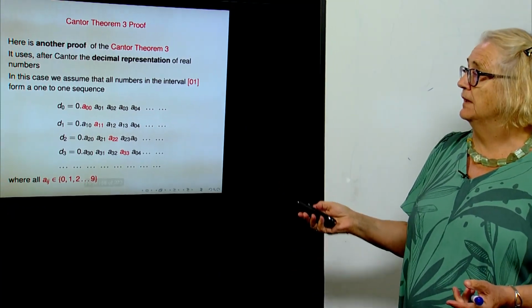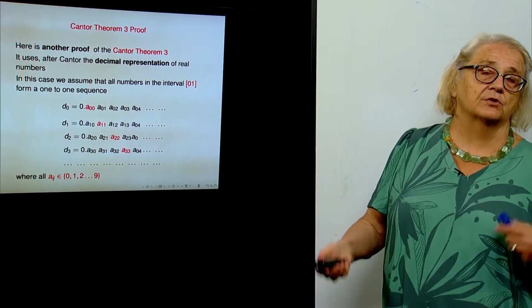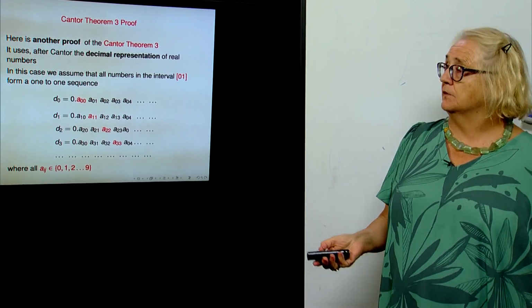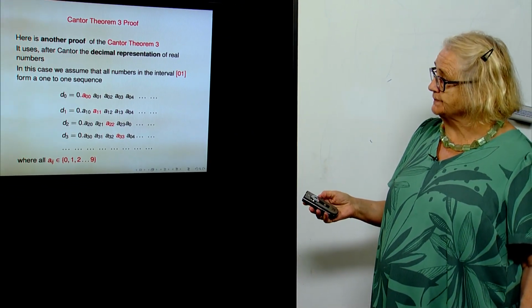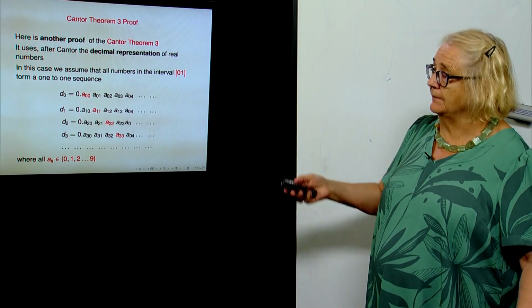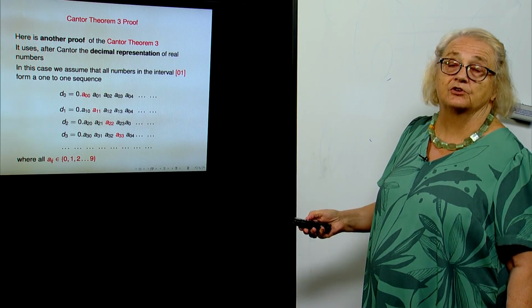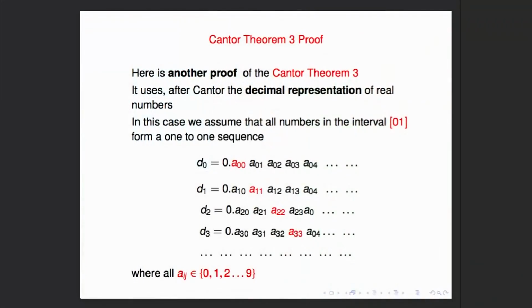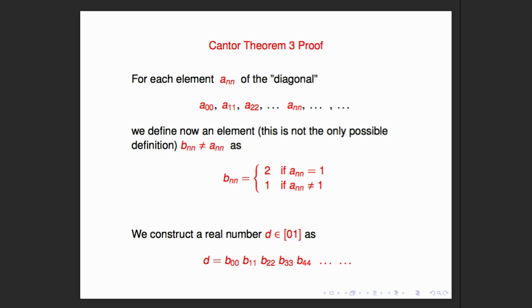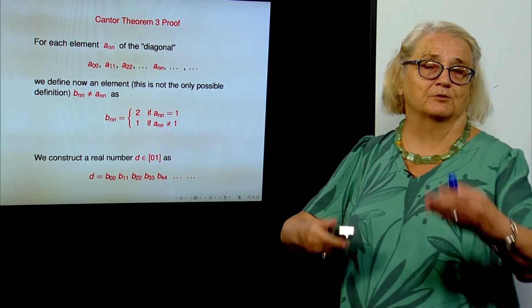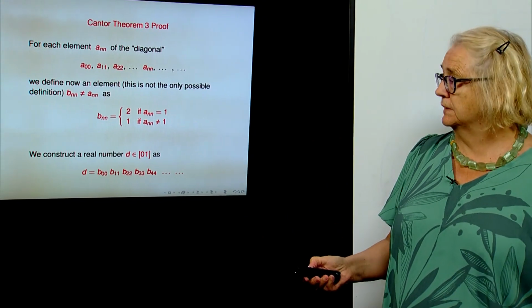And you can do the same for decimal representation, and it's called the Cantor theorem, because it was proved by Cantor for the first time. And he used decimal representation, so the proof is exactly the same, but now those elements are numbers from 0 to 9. And then of course you flip it in a different way. For example, if it's 1, you can put 2. If it's not 1, you can put 1, or you can put 5, you can put 6, whatever you want. You make sure that you flip it.